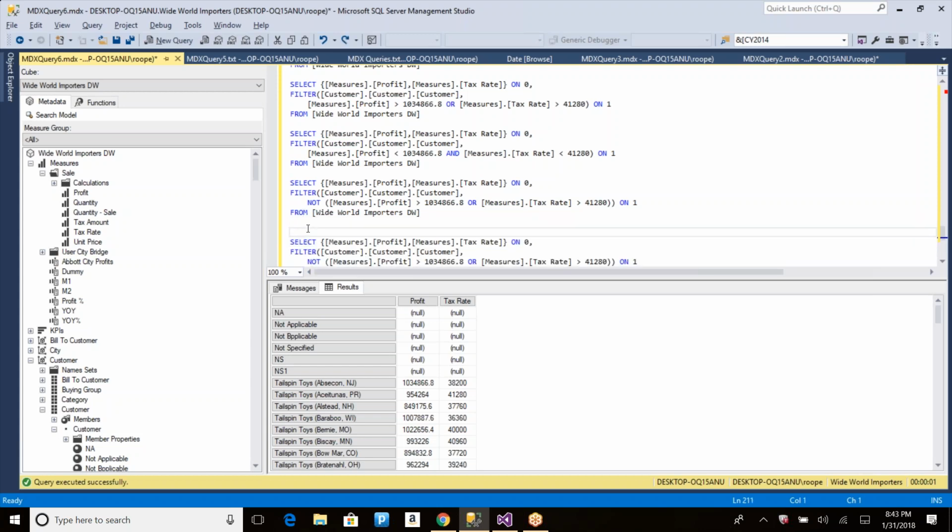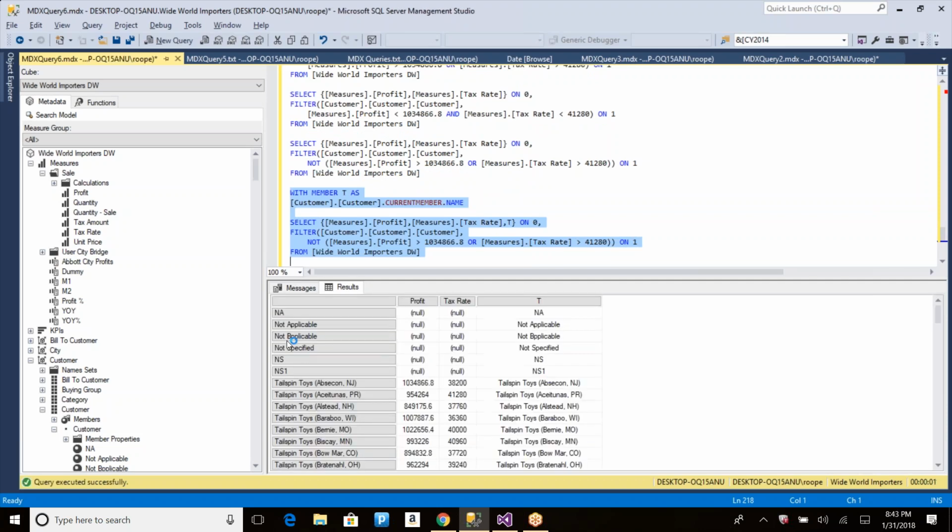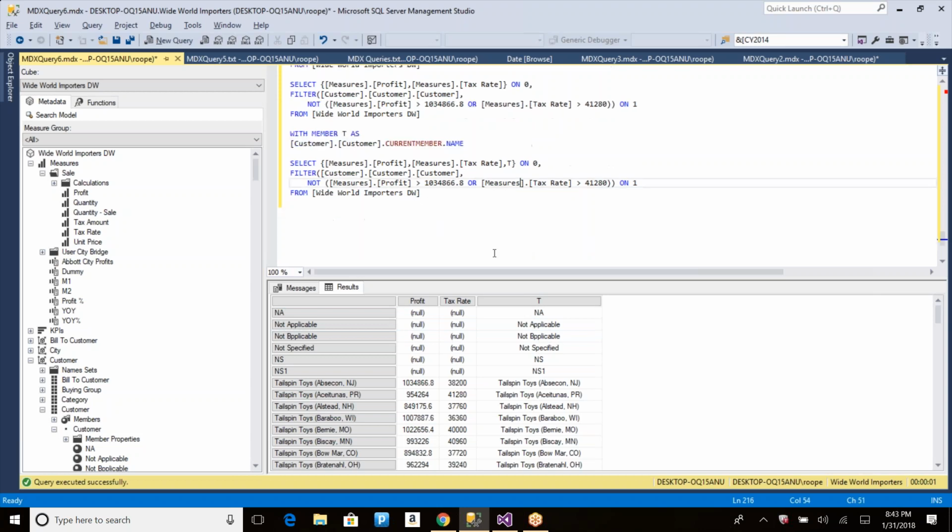Okay, I'm just showing you this as an example. Here I'm writing a measure, current member dot name. I'm including it in my measures list, and if I execute this, it returns whatever the name of it is, right? I don't need the calculated measure. I just showed you how the result set looks when I use the current member.